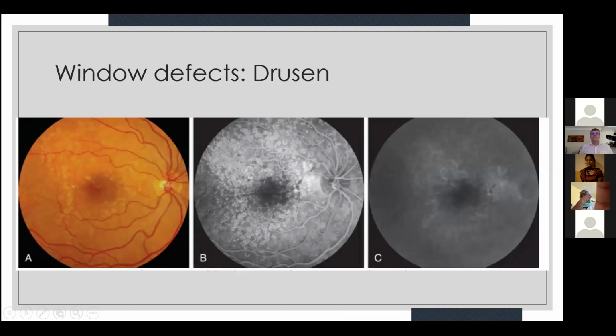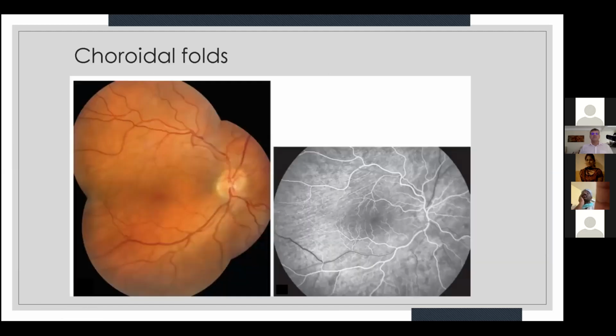So these are the examples. As we can see in the clinical picture, we can see few drusen here in the temporal aspect, and these have increased in intensity, size remaining the same. By the end of the phase, we can see they have lost the fluorescence. This is a case of drusen having hyperfluorescence window defect. This is a case of choroidal folds in case of a hypotonic eye. Which phase are we in? This is a fundus fluorescein angiography of the right eye, in the AV phase, where we can see hypo and hyperfluorescent lines.